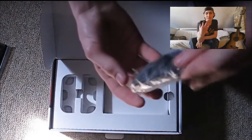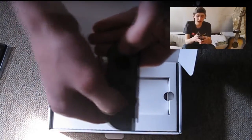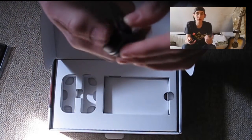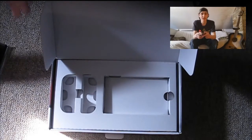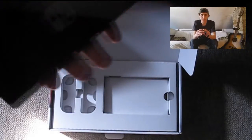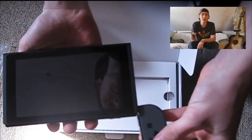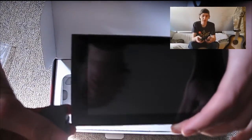They have the up arrow keys. It might be hard to see the up arrow keys, but that's what the ones on the left Joy-Con are. And then on your right Joy-Con you have the home button, and on your left Joy-Con you have the screenshot button, which works right off the bat. Sensor. Now this sensor is your infrared sensor, I am pretty sure, and that is off. The right controller also has in the thumbnail your amiibo scanner, so if you have any of your amiibos, you want to load them in game, you put them on the right Joy-Con.